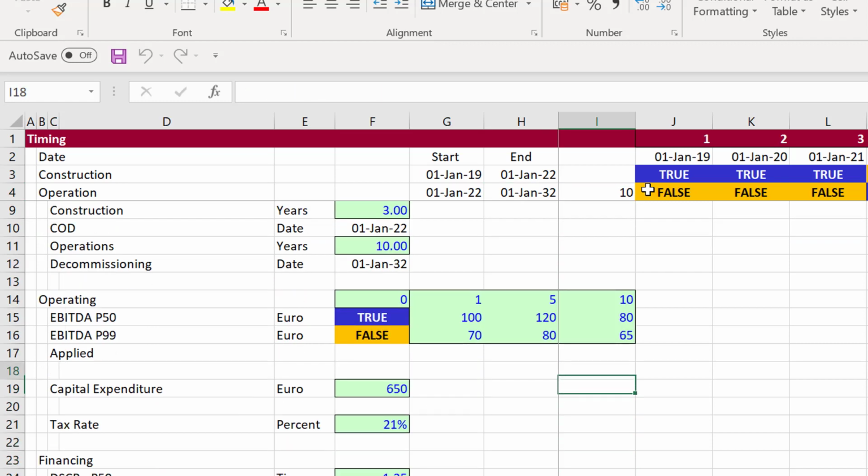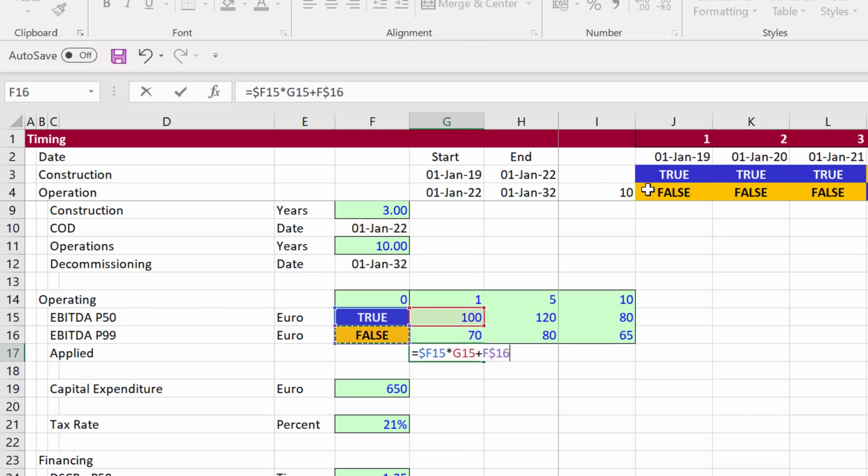Okay. Now I put EBIT, P50 and P90. I did that so we could eventually compute the tariff to get a target equity IRR at one number, and then the debt at either the P50 or the P90. So let's just take this true. I'll put an F4 around it a couple times, multiply it by this, plus this one F4 a few times, times this one, okay? And then so that's our applied.